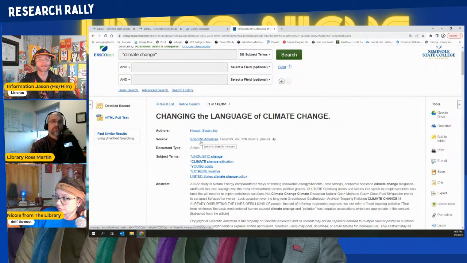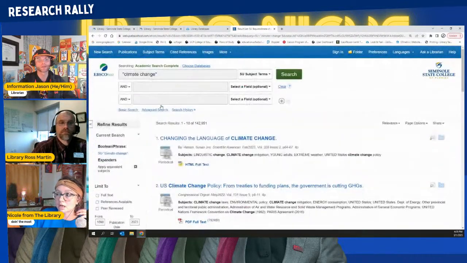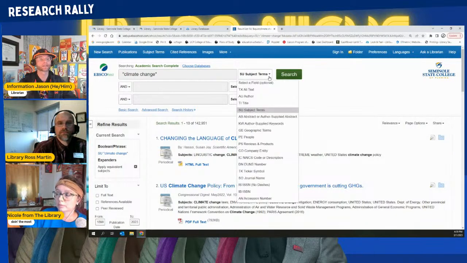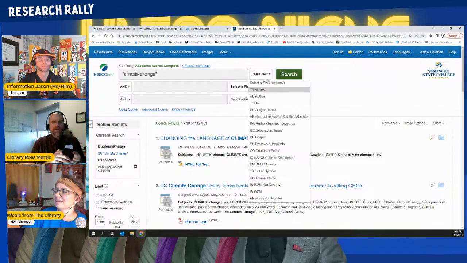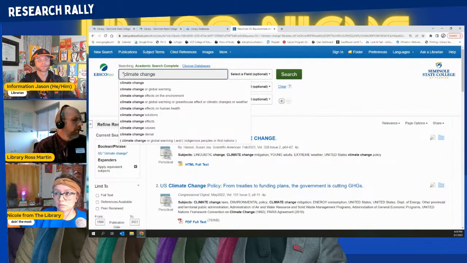So what would happen then? We saw the search terms, 142,951. What would happen if you took off the subject term filter that you had there, and then took off the quotation marks? How many results would we get? Let's go backwards. Okay, sorry. So we still want to search by subject term, but we want to do everything. Let's do everything, and then let's remove the quotation marks just to play with it and see. Is that more or less? The select a field thing is kind of like our keyword search in this database. It throws it across all the different fields at once.